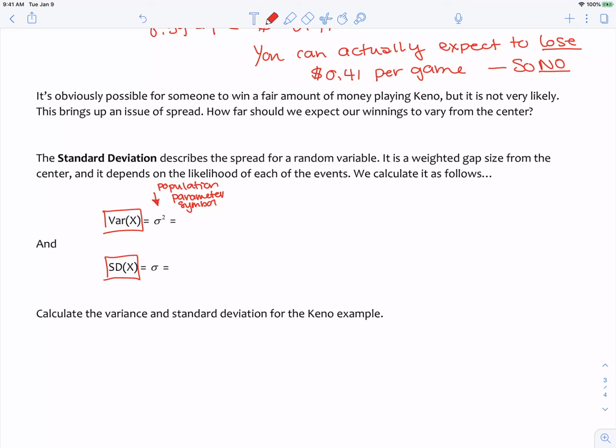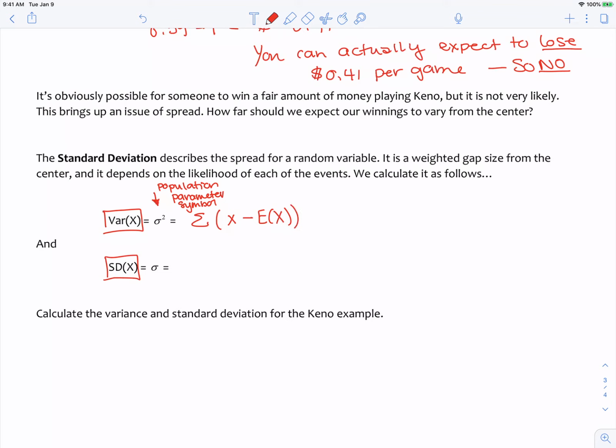So SD and VAR. All right, so the calculation, we're going to use that shorthanded summation type of form again for this, and that is the sum of. Okay, so we're going to take all of our values of X and then we're going to subtract from that the expected value of the whole distribution. Now, this is very similar to our regular calculation of standard deviation, right? It is how far on average data values are from the mean. So we need to look at that difference first. How far are these data values from the mean?